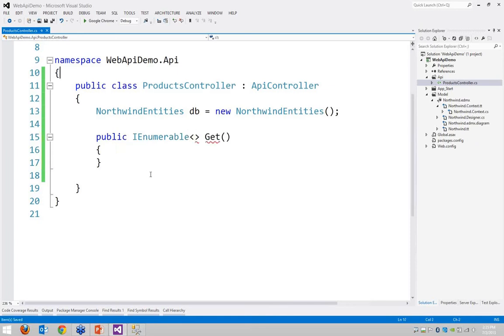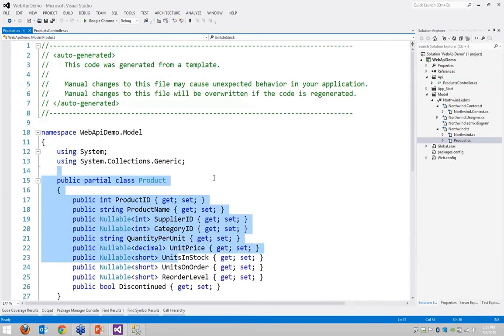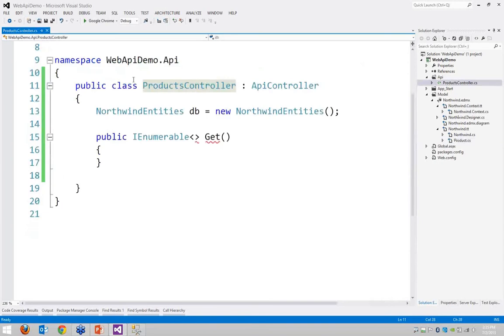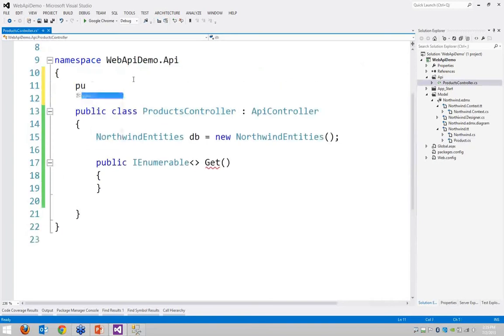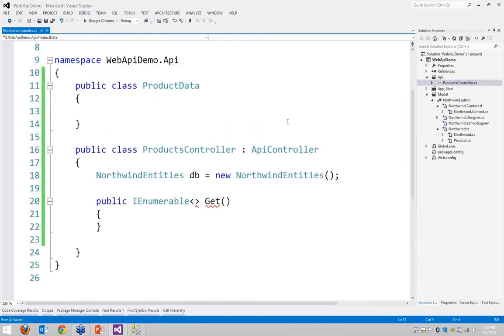So what I'm going to do is I'm actually not going to return my Entity Framework classes. Okay, these are an internal implementation detail, and in general, I find it to be a bad practice to use your entity classes as the same things that you put onto the wire, onto the network. So instead, what I'll do is I'll actually just create a simple product data class that represents the data I'm simply modeling at the boundaries of my service.